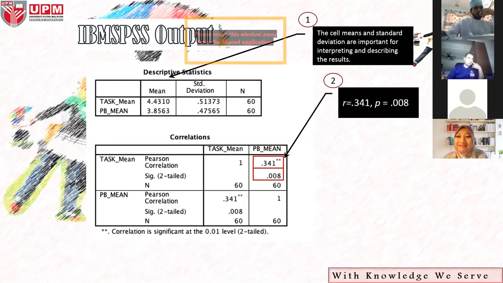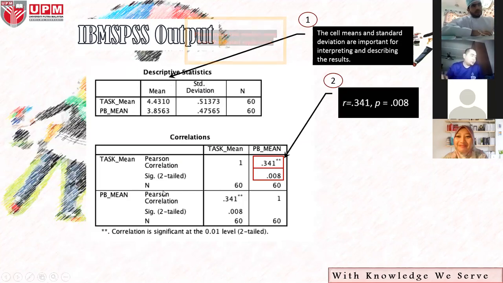The first one is descriptive, in which it will present your mean and standard deviation values. Okay, this one you need to report. By the way, this value you can also use when you determine the level. Okay, the mean value should be the same as when we did the descriptive analysis earlier. Okay, it should be consistent, the mean value here.